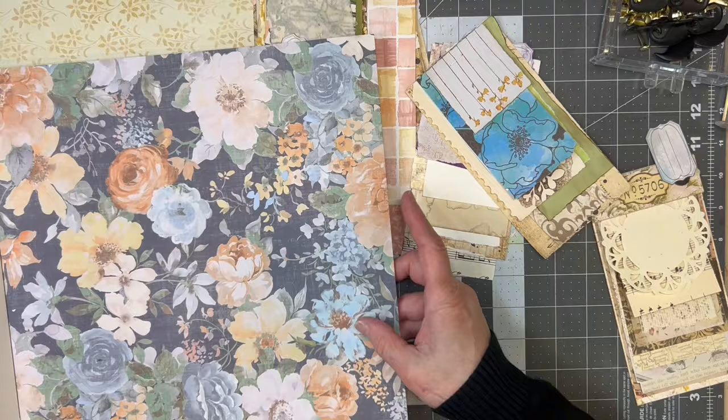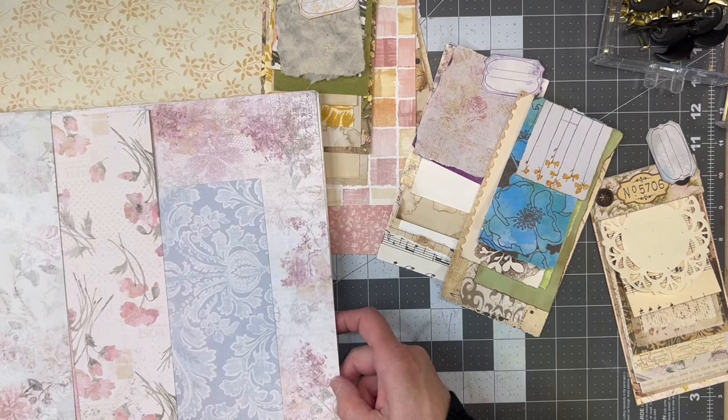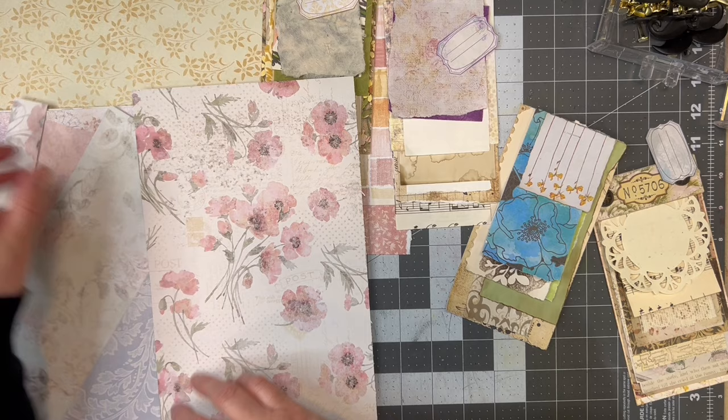Let me look at the other one. The other one has blues and greens also, and it also has purples. Losing my little tickets there. Okay. So, I do have scraps in the front, so that's nice to see if they work with anything. Now, this isn't really purpley. I really want more purple in there. I could go around this with a purple to bring in that purple if I need to.